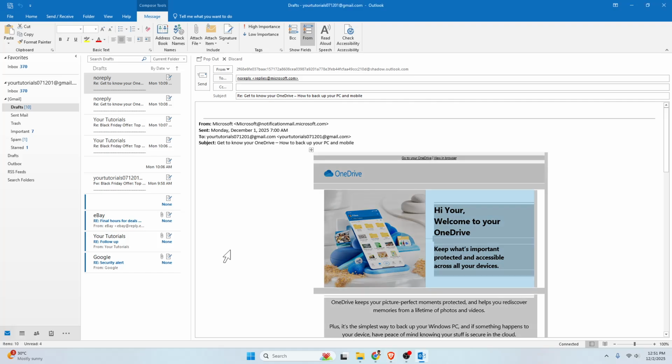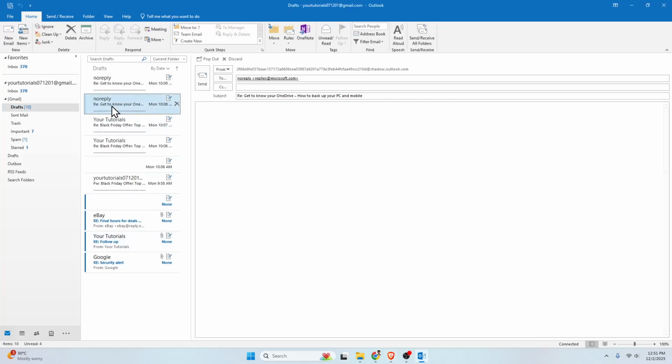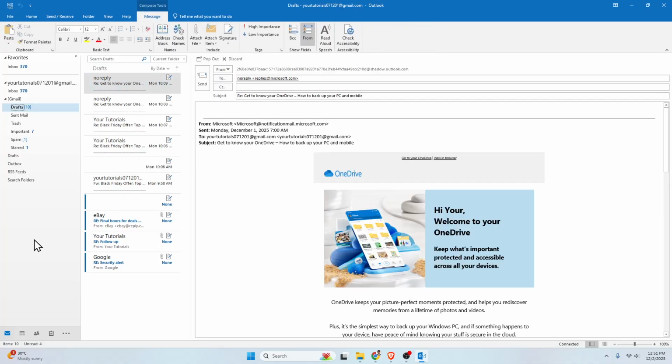In today's video, I'll show you how to revert Outlook to the classic ribbon view. If your Outlook now shows a simplified ribbon with fewer buttons, you can restore the familiar layout in just a few clicks. First, open Outlook in the main window where you can see your inbox or another folder. The ribbon is the horizontal strip of commands at the top with tabs like Home, Send/Receive, and View.